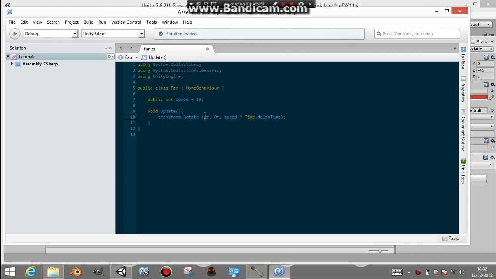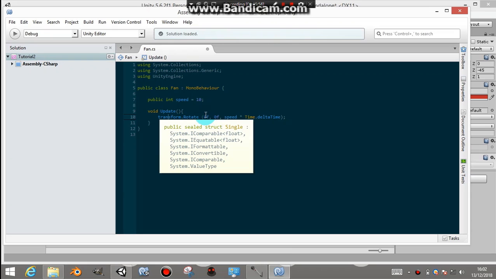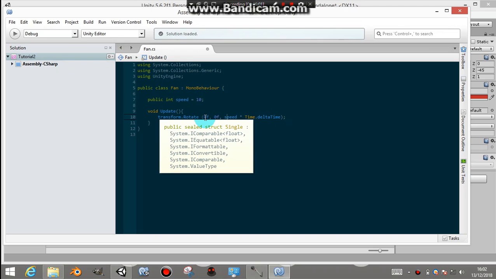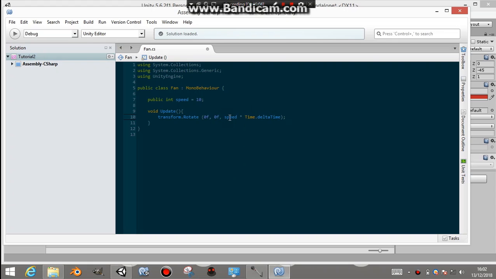We are now going to tell the transform in the game object to rotate along the z-axis, right? So we write the x-axis as 0. This is the x-axis, this is the y-axis, and this is the z-axis. We don't want the game object to rotate along the x or the y-axis, but instead around the z-axis. You get it? And we want it to rotate according to this speed variable that we created. So we just pass in the speed. We zeroed out the x, zeroed out the y, and passed in the variable that we created.